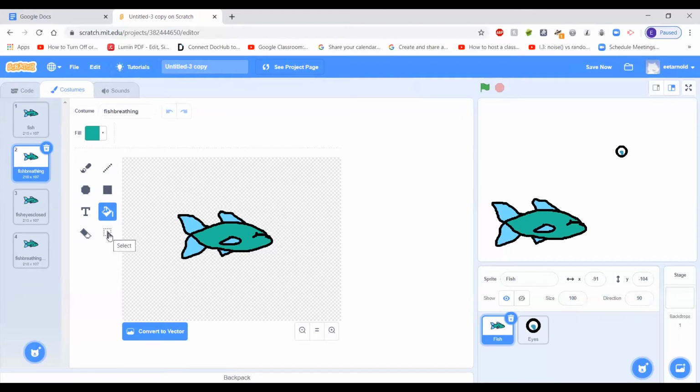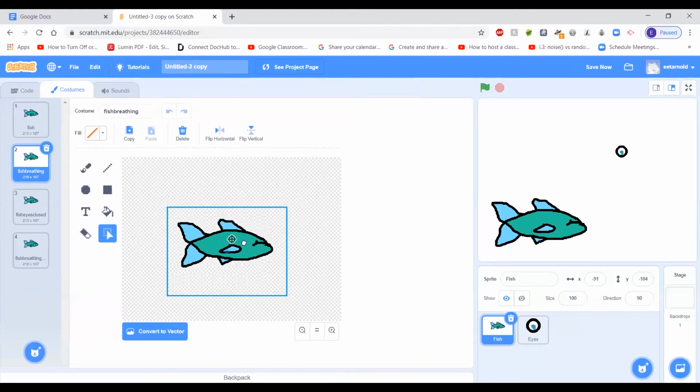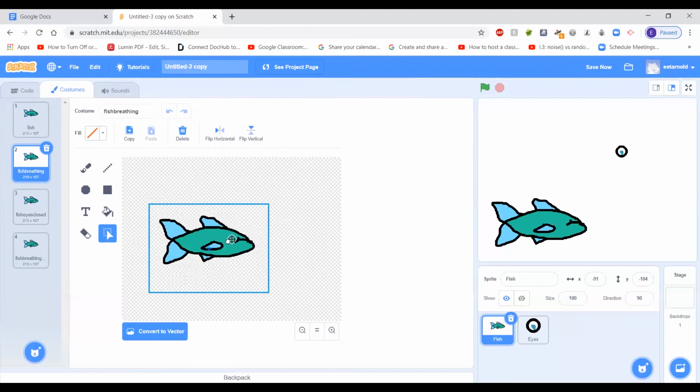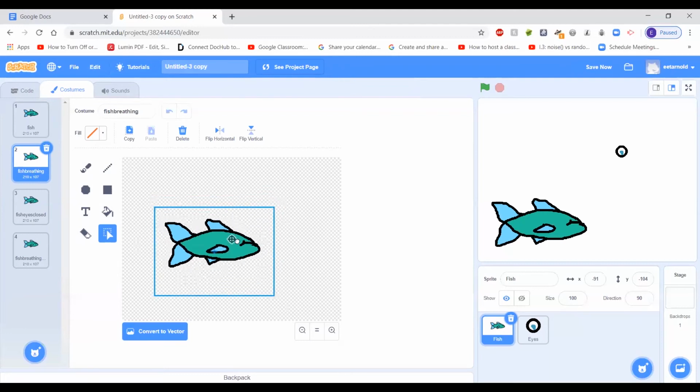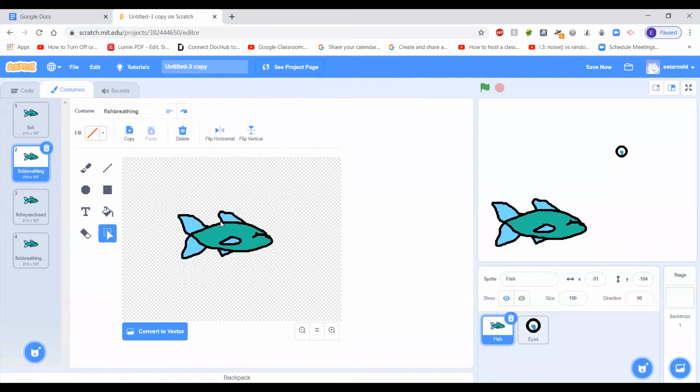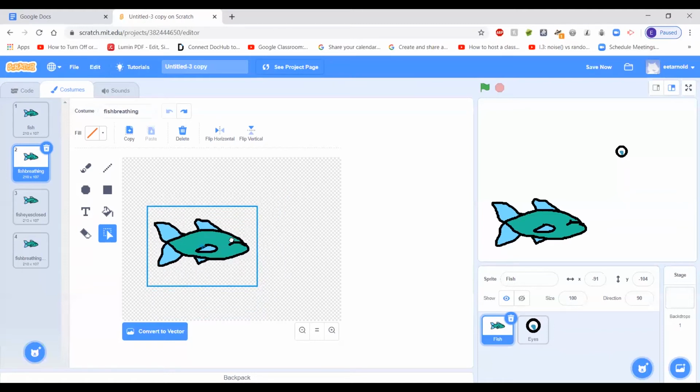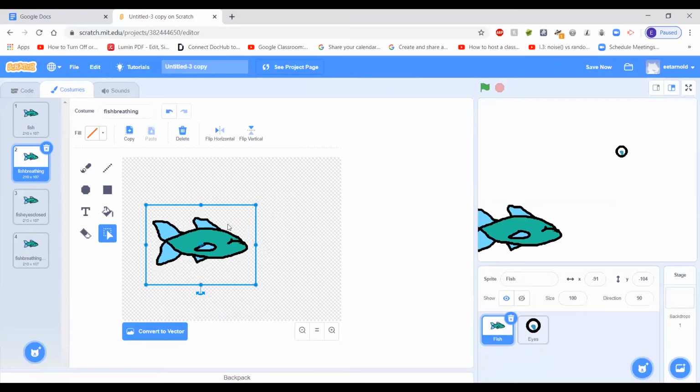Okay, so this is when I'm going to grab the select tool, and I'm just going to select over it, pull it down. Ah, the center point is right smack in the middle. Do you guys see that? So I'm going to undo that. So it's basically right where that fin is. Okay, so this is going to be kind of tricky. I'm going to grab the fish, and I'm going to click the top part of his mouth right there. And I'm going to drag this down, and I'm going to stick that right on the X like that. There we go. Okay.